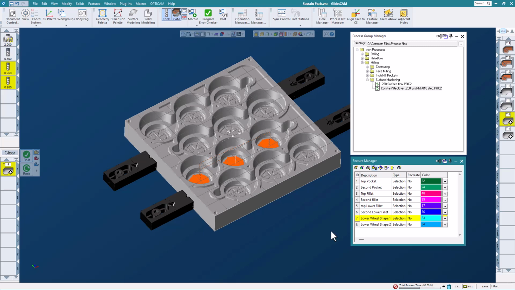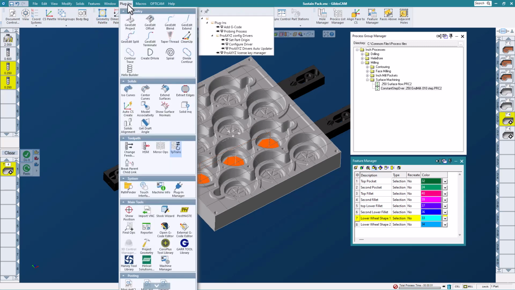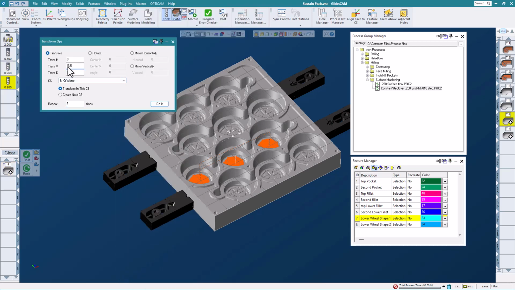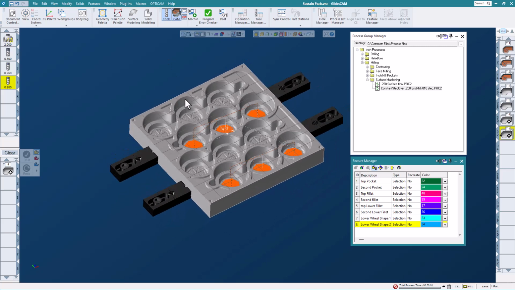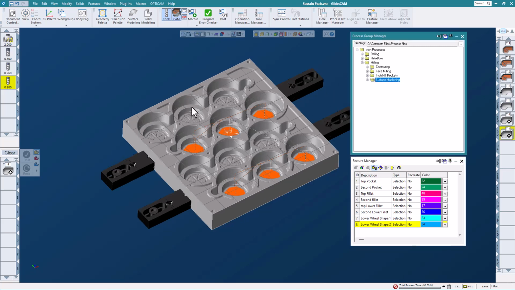So let's take this here, and we're going to go up to our plugins and our TP trans, and this time I'm going to go the other direction with it. So we'll copy this one up there. This process is now done. I can come up here, say do it, move this up here, and there we go. We've basically programmed almost this complete part. Now there would be a couple other things I would go in and maybe do some contouring, but I think you can see that there's things we can do here very quickly.